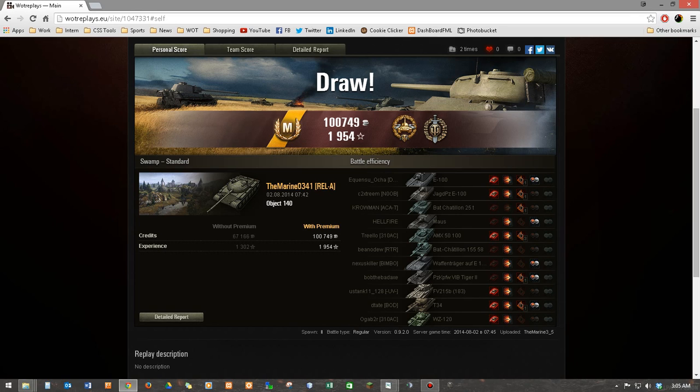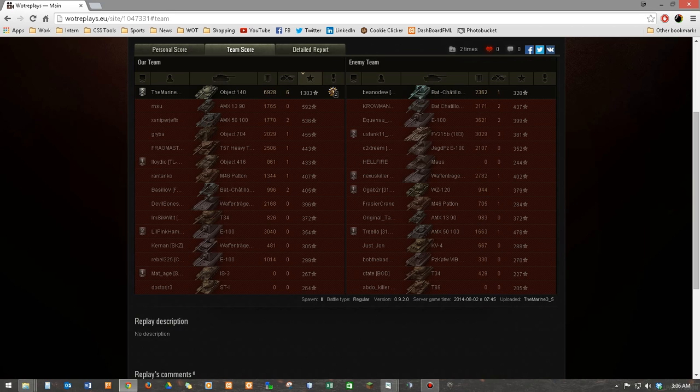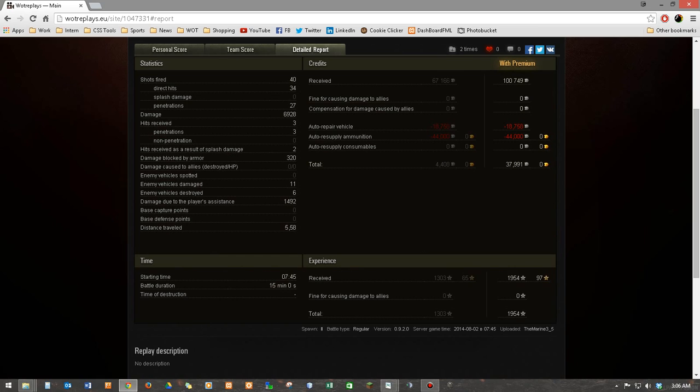As you can see, was finally my Master Badge, my Object 140. It took 354 games. I secured the High Caliber and Top Gun. Finished with 6,928 damage for a base experience of 1,303. And again, I didn't fire any heat, but maybe one or two. And I finished with a profit of 37,000. That was my Master Badge 140. I hope you enjoyed.